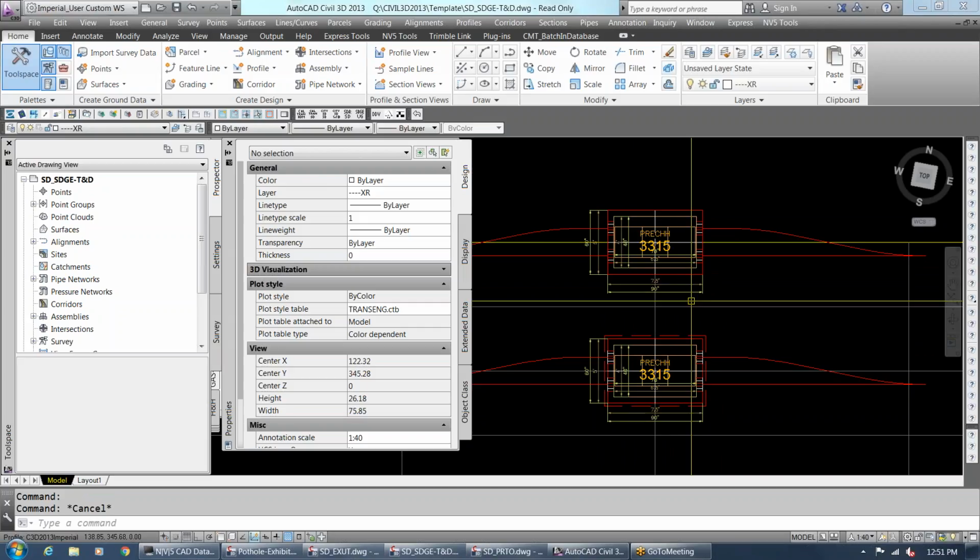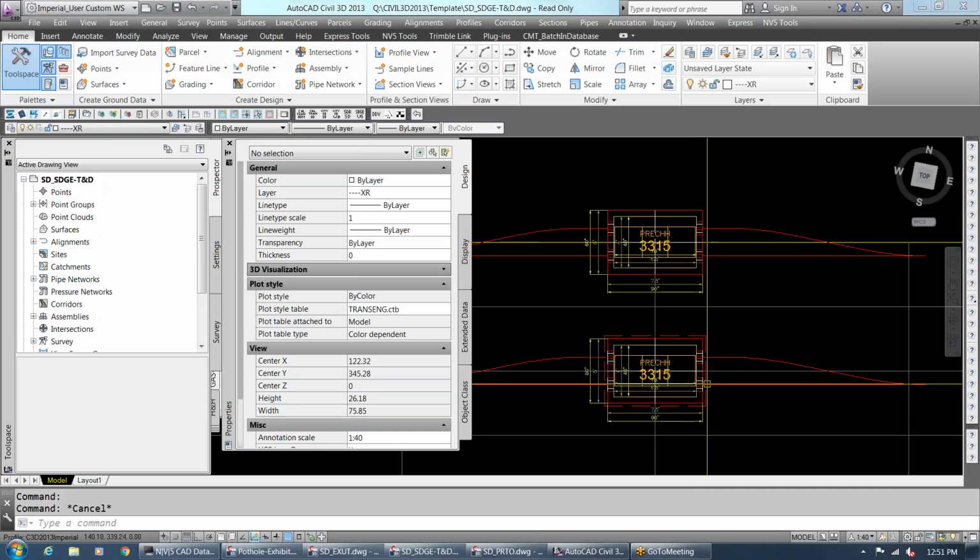Typically it's not going to cause you issues, but let's say in the case that I just did, I put this vault right up against my lip of gutter. If I don't have that traffic rated lid drawn correctly, when I go and stake this, I'm going to be 3 inches into that gutter. That's an issue. We could get back charged for doing Lord knows what.